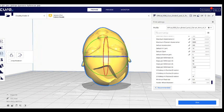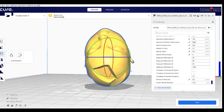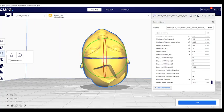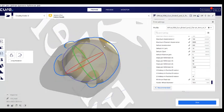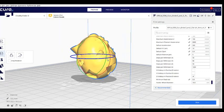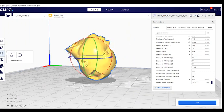If I didn't have these voids here, I would probably tilt this model so that the ears were parallel with the bed. Supports would come up at the same time, but I'm looking for a solid surface here to work from. And I'm going to slice this. We'll come back and take a look at what the supports look like.